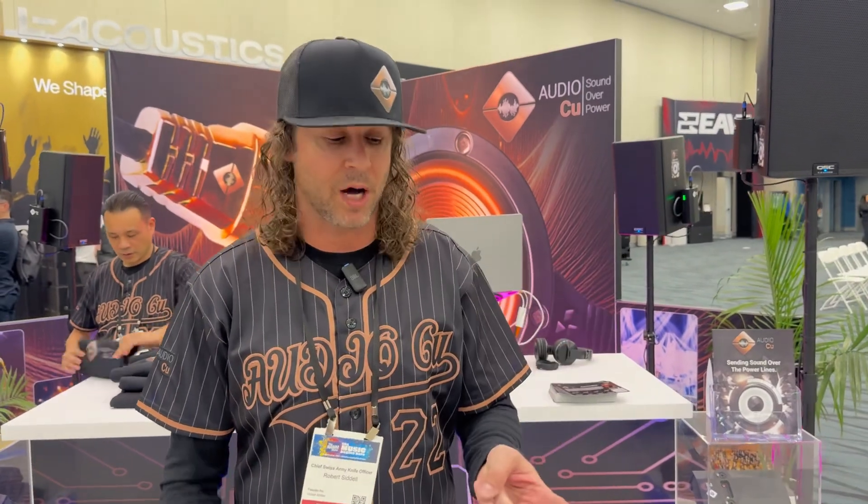We're currently the only company in the entire world with a Dolby Atmos product certification for a sound-over-power-line solution. Dozens of companies over the last decade have tried to run sound over power, but there have been two huge problems. One: how do you hop different electrical legs, junction boxes, circuit breakers, and electrical phases? We solved that — it's taken us four years, but with our product line, it doesn't matter where the plug is in your house. The second problem is noise on the power line from appliances such as vacuums, dishwashers, and microwaves. All solved with AudioQ.